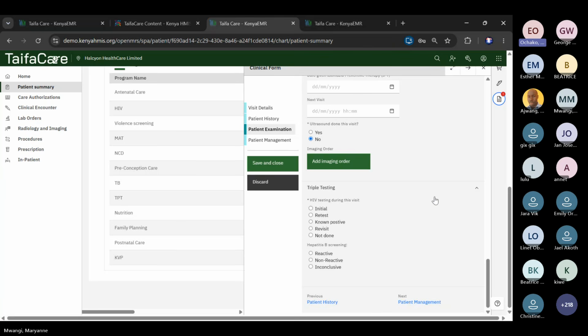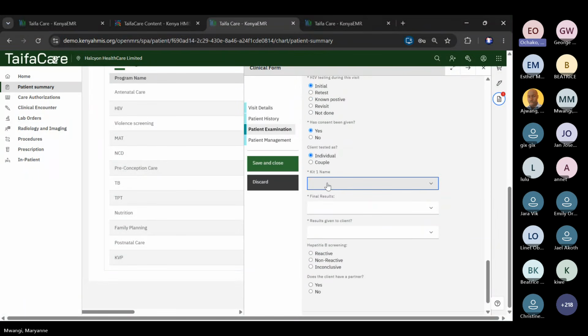Then we go to triple testing. Let's do initial. Consent been given, yes. It's an individual. Let's pick kit 1.